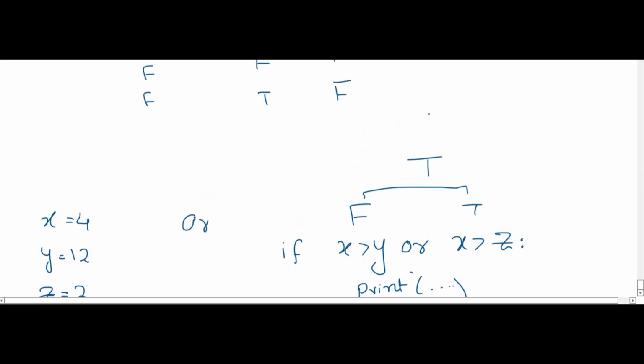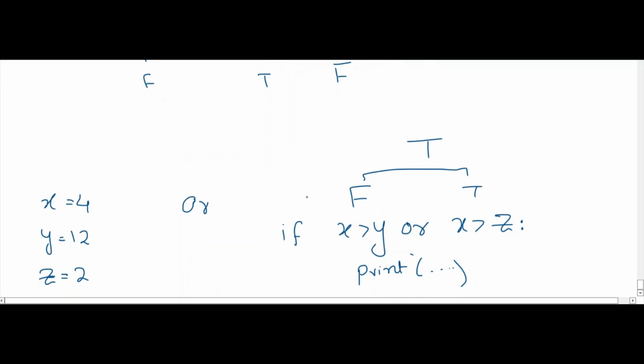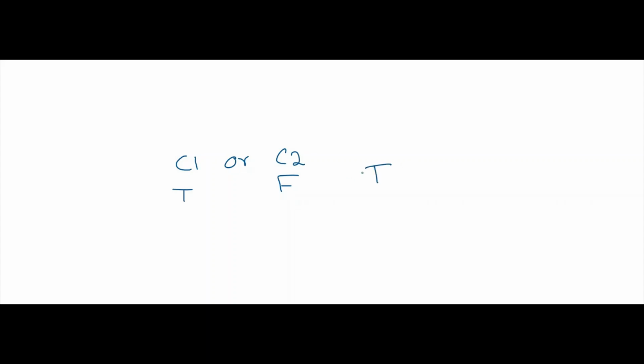If we make a table like this, that type of table is called a truth table. If we write our truth table for them, I keep one condition on one side of OR and another condition on the other side of OR, and if this is true and this is false, our overall answer is going to be true.